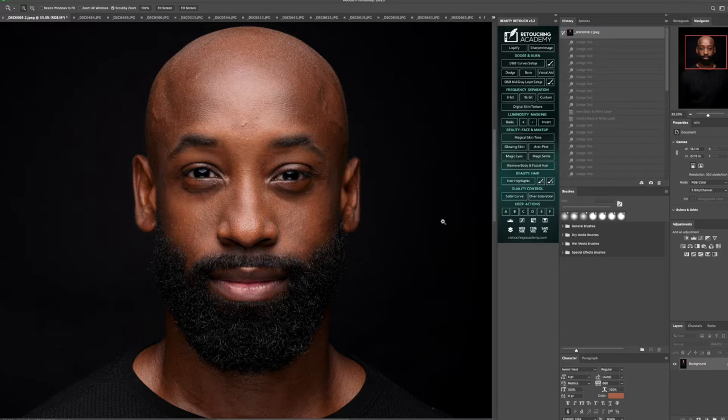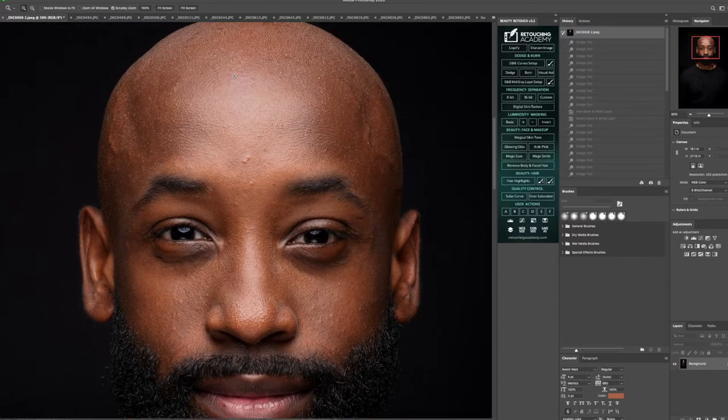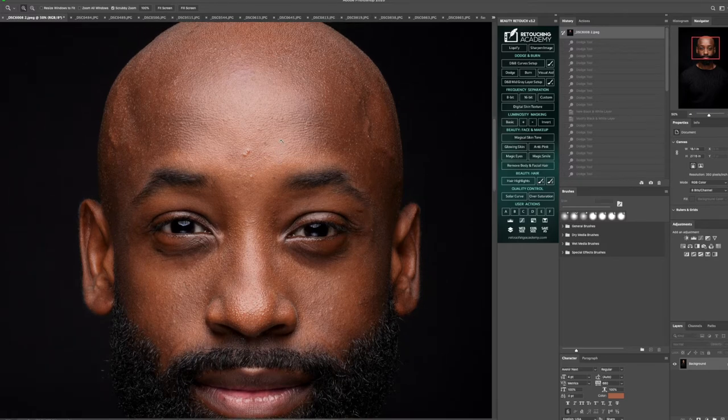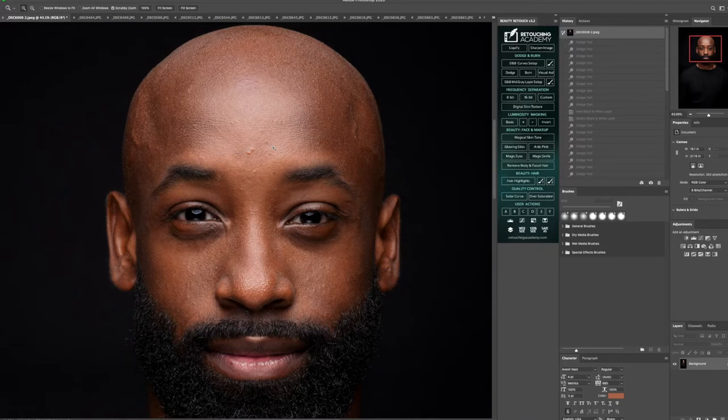Right now, let's get right into it. My first process when retouching male skin — or any image — is to analyze the full image by zooming in a little bit, going from top to bottom to see what things can be perfected, what blemishes, scars, or any kind of things that I don't want and don't deem as flattering to the final result, to be removed or diminished.